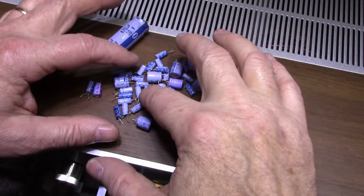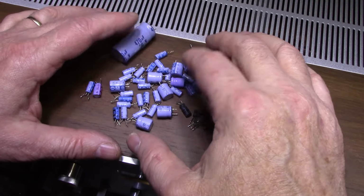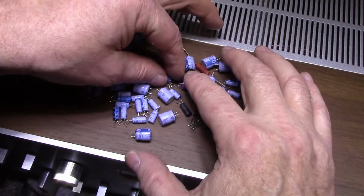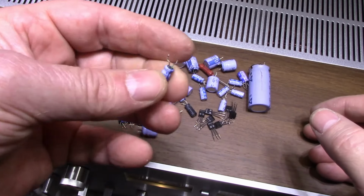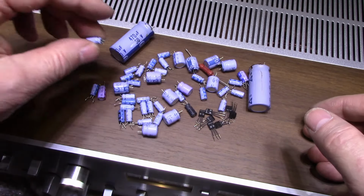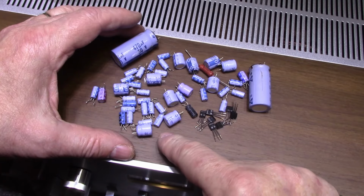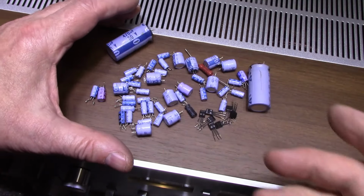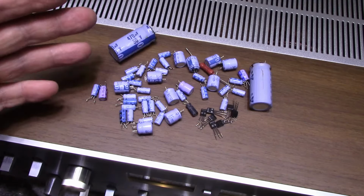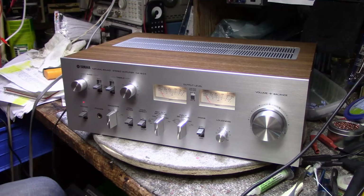Like I said, I found, where is that leaking one? All these Matsushita caps, they're past their due date. They're old. Here it is. This one here. That one you can see is leaking. A bit of corrosion there. But there's a few that tested poor, like 33 microfarad came back at 12 microfarad, something like that. So this needed to be done. Well, there it is, back together and finished.